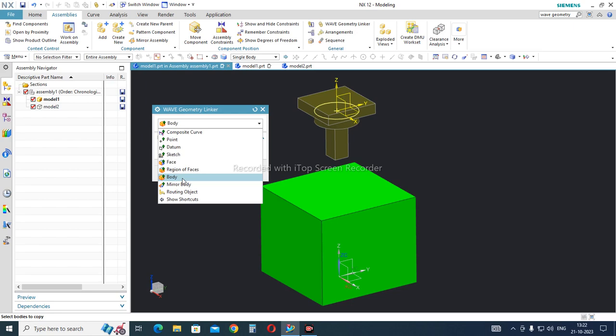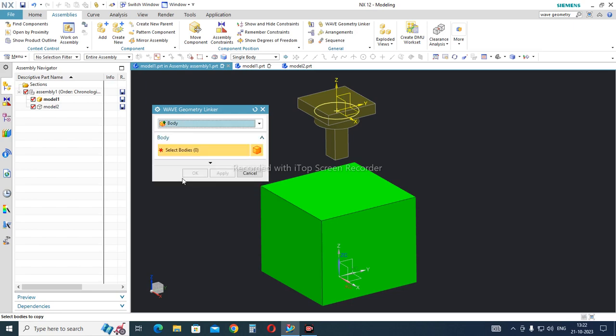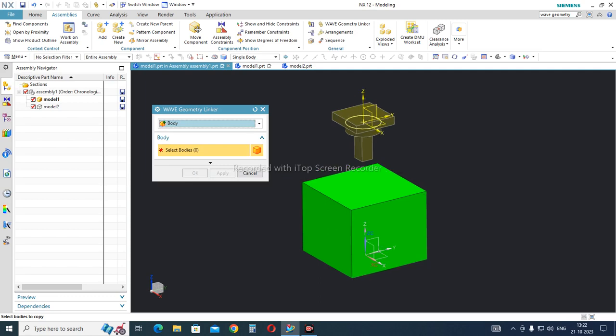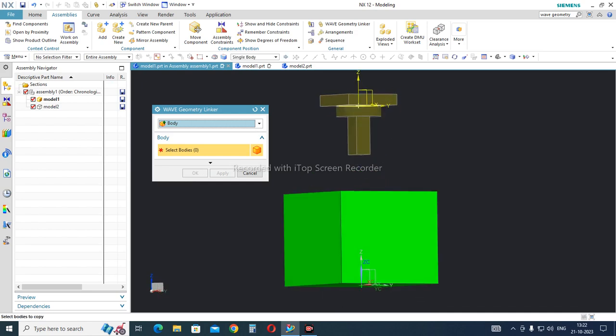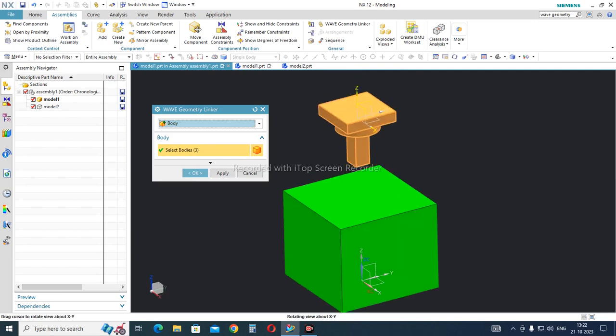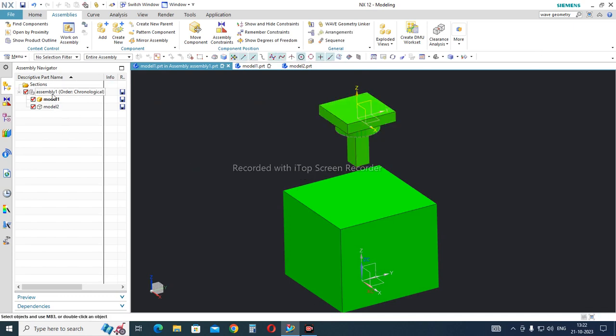So I will select body. Now I need to select what I need to create a wave geometry linker body of. I want to create a wave geometry linker body of this male part. So I will select all these parts of the male part, and press OK.